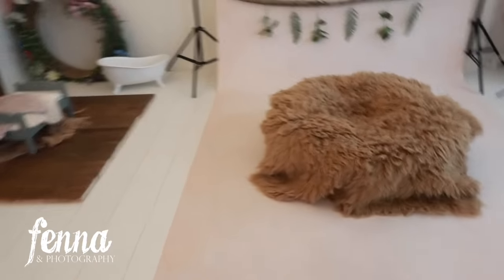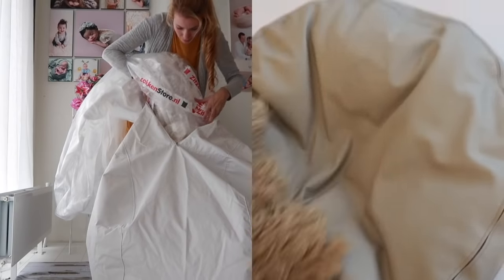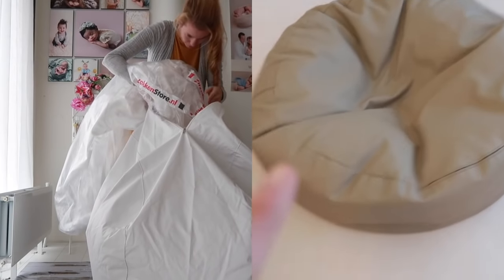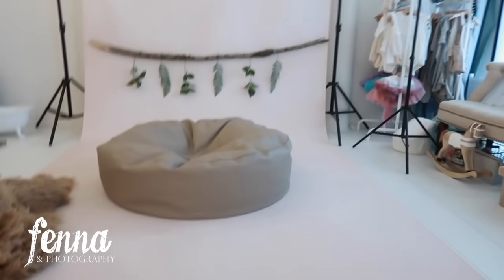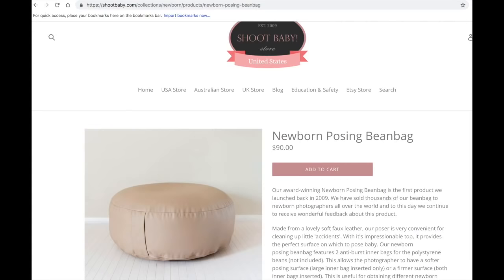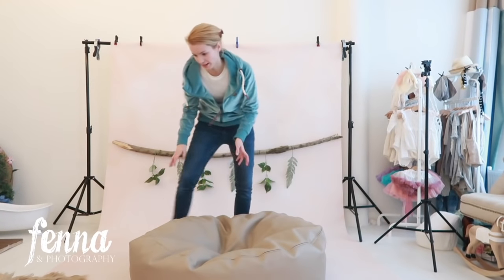And then here, do you remember that I got my new Paloma shell with my new beanbag? So this is my beanbag from Dream Baby. And as you can see, it's looking pretty sad and empty. There are hardly any beans left in this beanbag. But then I thought it could be fun as an extra decor.